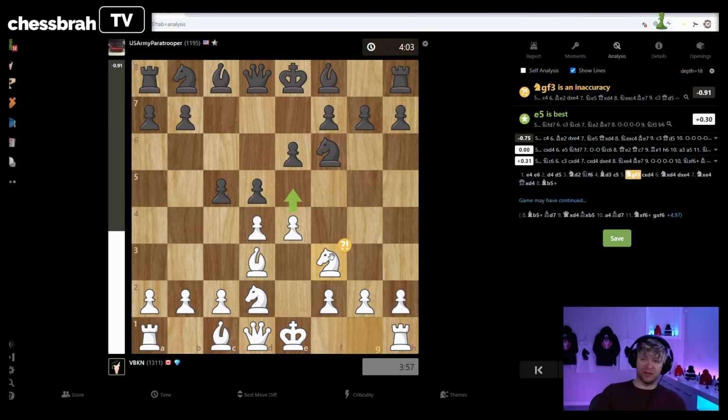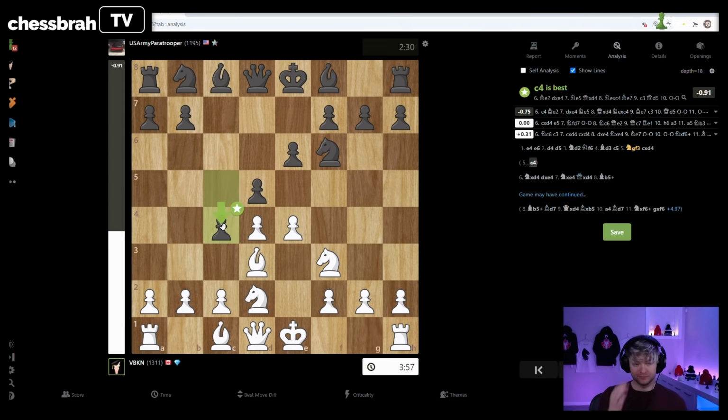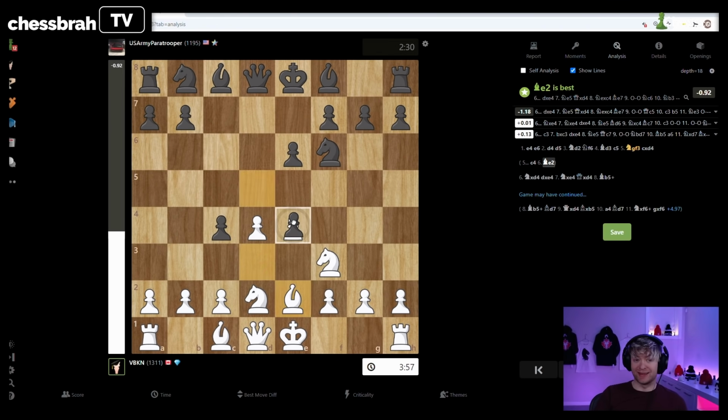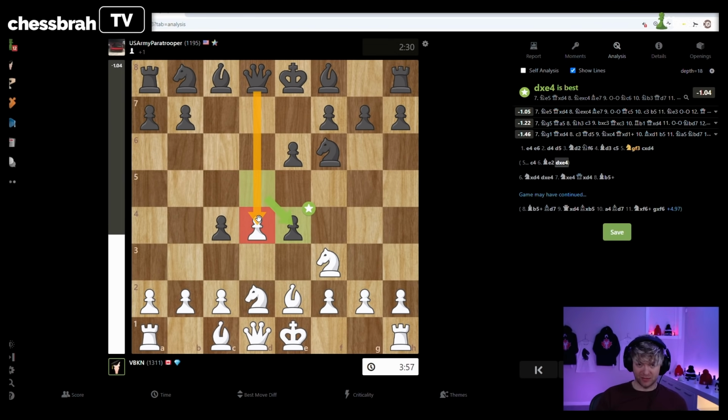Why is it not a great move? The engine points it out here. C4. Okay, he can go pawn here. Why is this so good? Because after pawn there, I'm gonna move my bishop, and he can take this pawn. And after he takes this pawn, he can take this pawn. Okay, so my whole center just kind of disappears.